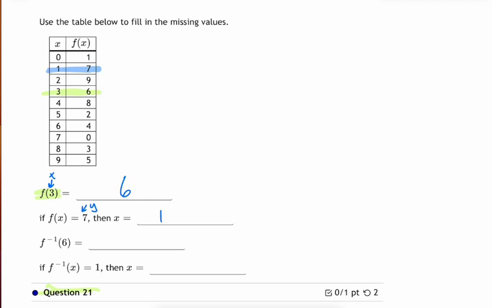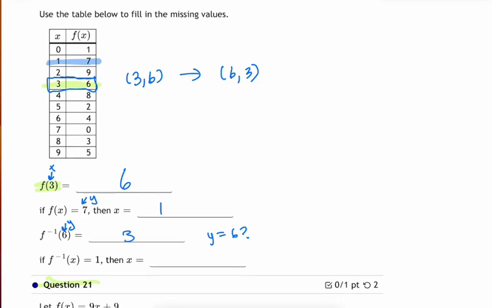Now, the next one, see how it has the inverse on it? So an input into an inverse isn't an x, it's a y. It goes backwards. Remember, we flip-flop the x's and y's? So this input into our inverse is not an x like we expect, it's a y value. So find where does y equal 6? Well, y equals 6 right here. And what is the matching pair that goes with 6? Because if (3, 6) is in our function, the point (6, 3) is in our inverse. So the answer is 3.